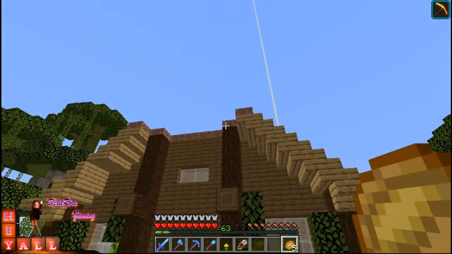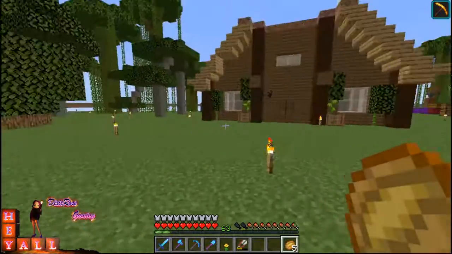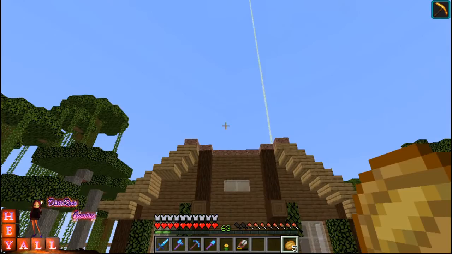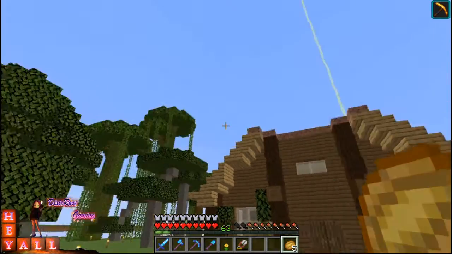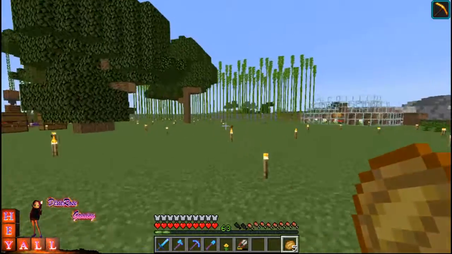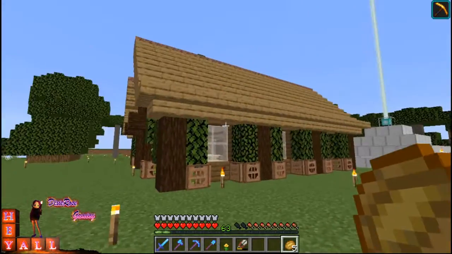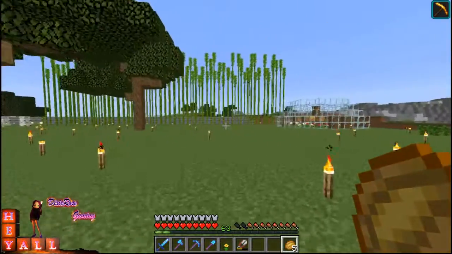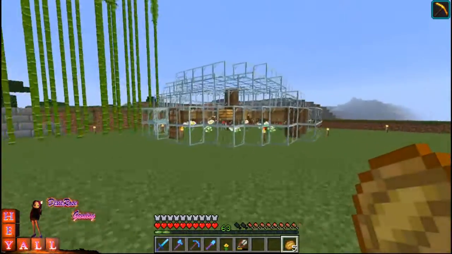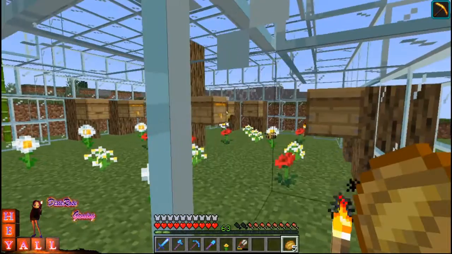But I had to put some slabs on top for thunderstorms. But I kind of like it. It's kind of cute. I'm not sure I like the flat roof, but you know, what can you do? I got that off GrabCraft. Great site. Blueprints for Minecraft.